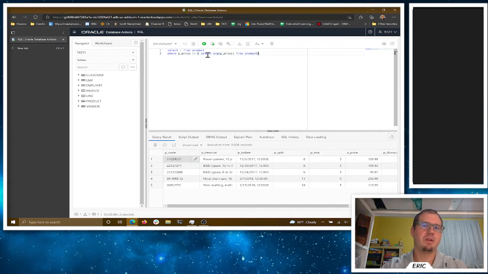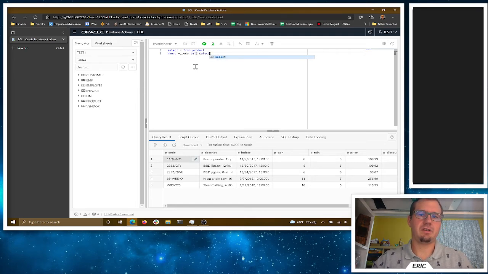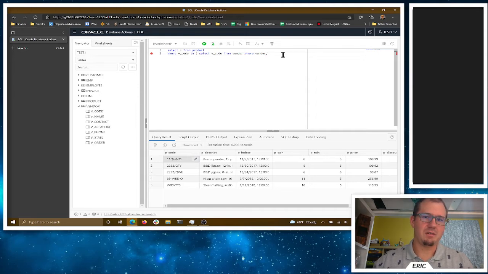Other times you might say, I want to select where the V code is in, and we could say select V code from vendor where vendor dot, I don't know, what do we have here for vendor? I think we had state. Vendor dot v state was equal to, and I forget what state we had here.